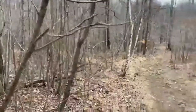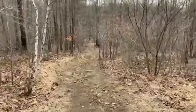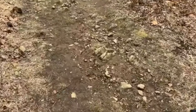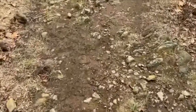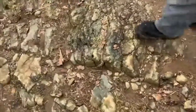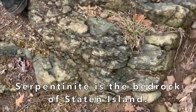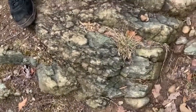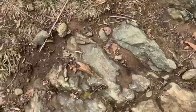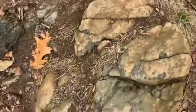All right, starting our way down the dotted trail. I'm going to mention this very briefly, but if you see the rocks on the ground, spring is a very colorful season, and as you can see, the colorful rocks here are green. I talked about serpentinite in a couple of videos before about geology. This is the bedrock of Staten Island. And it's green because of the magnesium in it. And like I said before, you can only find this rock in places like Africa. So it's a really cool fun fact about Staten Island.